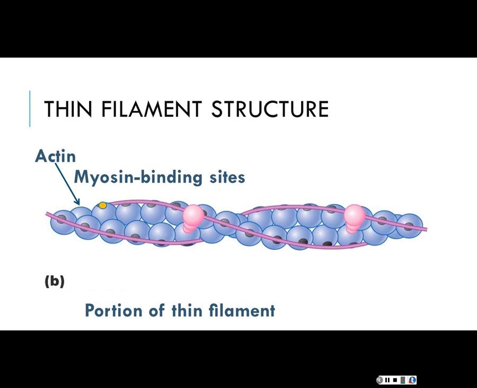Characteristic to the actin is that on the protein, it has a binding site for another protein called what? Myosin. It's like a receptor. So there's a protein, it's like a receptor. It receives myosin. Okay? And so I've highlighted, they're shown black in the image, and I'm just showing the yellow to hopefully highlight what we're talking about.